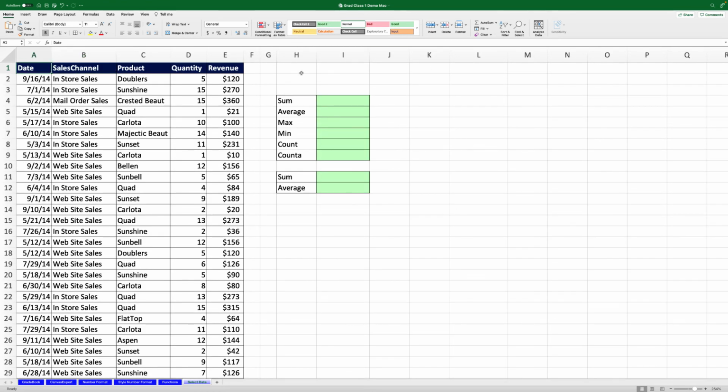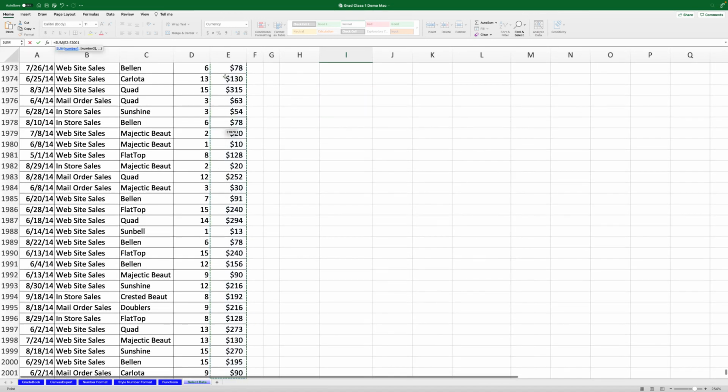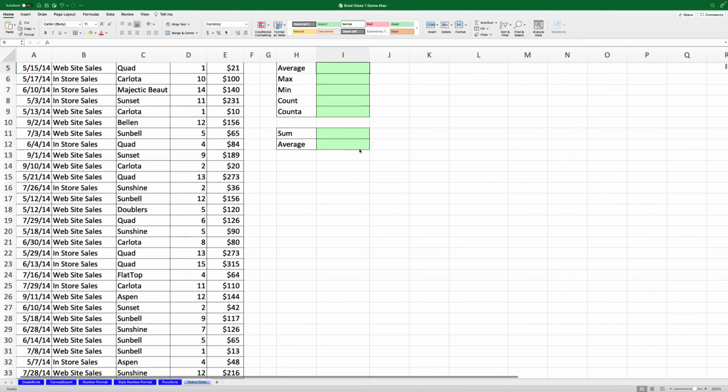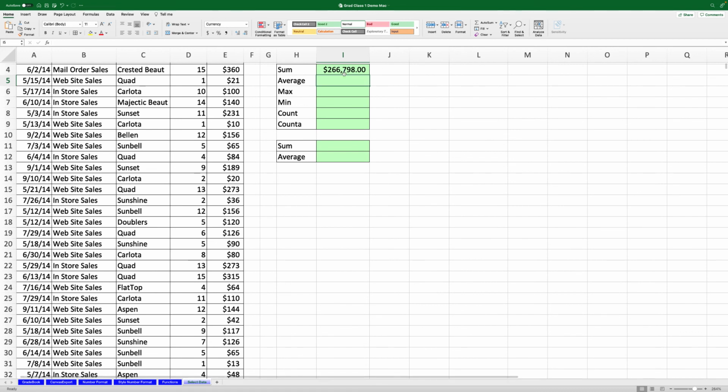And we are going to use this same trick to select all the data we want in our function. So I'm going to type equals SUM to get that started. I'm going to click on the cell I want to start at, and now I'm going to go Shift, Command, arrow down to select that entire column. Now, we can't see the place where we were writing that formula originally, but we can see it up here in our formula bar. It's SUM E2 through E2001. And now we can just hit Enter, and that will show us the result and bring us back up here.